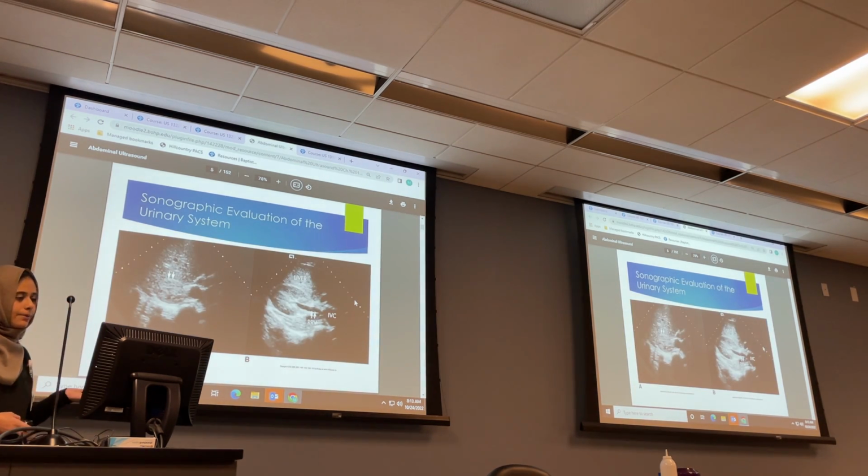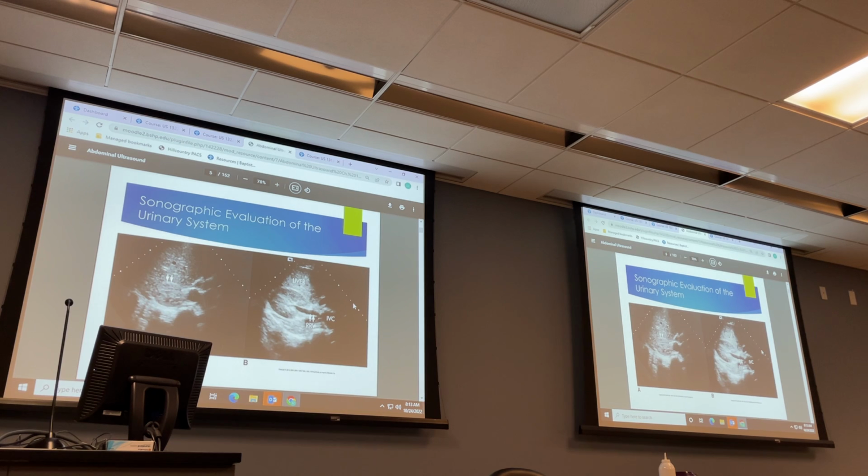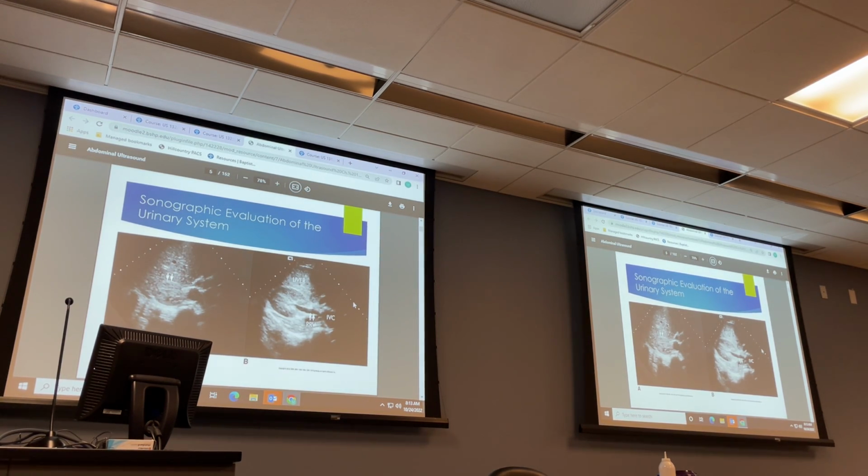Make sure you are able to identify the normal aspect of a kidney. You should be able to identify the renal cortex versus the medulla. You should be able to point out paraments. Those are all normal anatomy of a kidney, so you should be able to point those out.